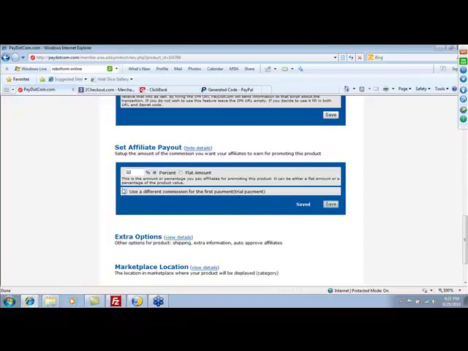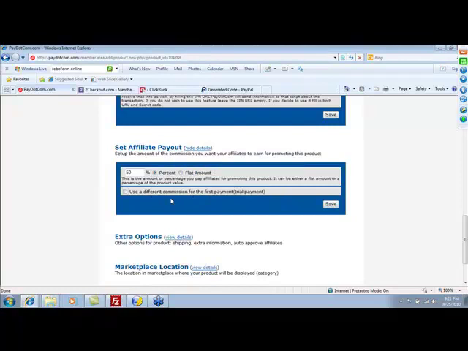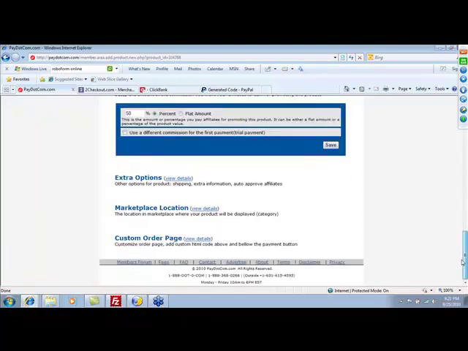They also give you this option to use if you were doing a multiple payment option. Notice it didn't let me do that, but if I had done a trial option, I actually could have set the trial to be 100% commission. So I could give my affiliates the ability to make 100% commission on the $4.95 trial, and then after the trial they get paid 50% of whatever that is. So that motivates my affiliates to push hard to get a lot of people on the low end trial to make a lot of money.